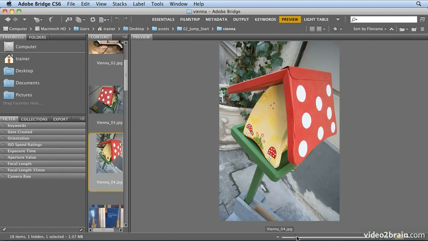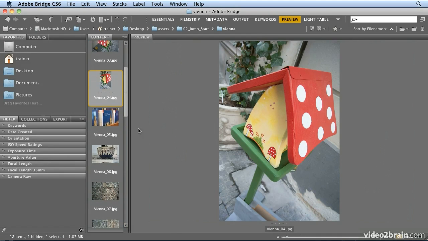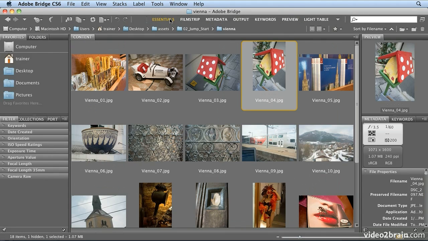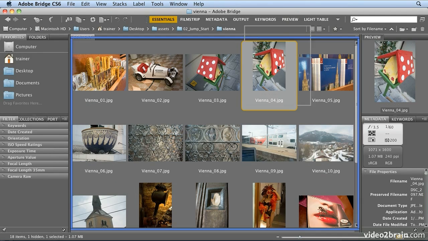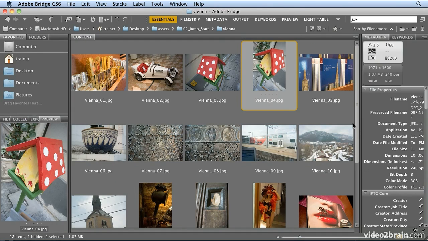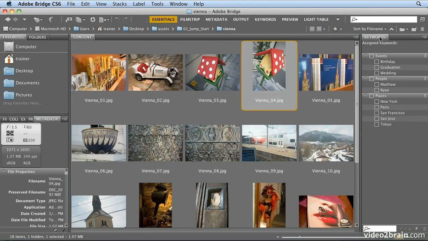I could also make the preview size bigger or smaller for this content area if you want to see more of them. We'll start at Essentials because that's how it comes out of the box. And what I like to do is use this more valuable screen real estate for my thumbnails, my content. So I will drag Preview down to the lower left, Metadata and Keywords down to the lower left.